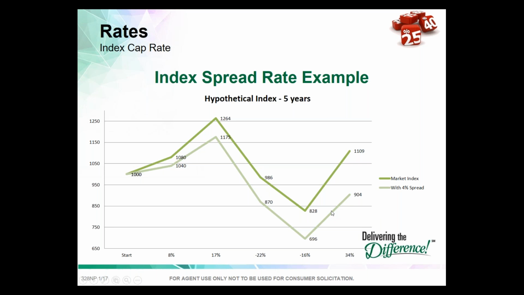Which one's better is one of the questions that I sometimes get. You can't really say which one's better. Whichever one is easier for the client to understand, the agent to talk about, whichever method or index selection that you want. You can look at historical lookbacks if you want, but of course that's not really predictive of future performance. So you could mix and match. Again, you can choose different index selections and which kind of tool that you want, but they're just different. And they're generally priced somewhat similarly neutral.